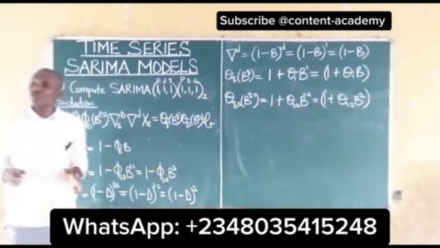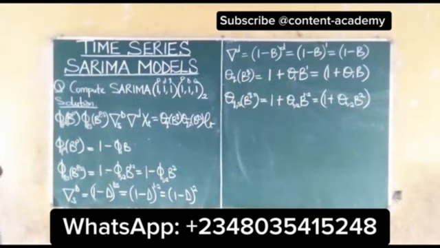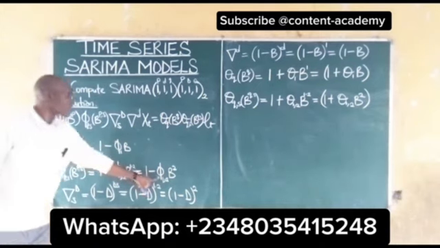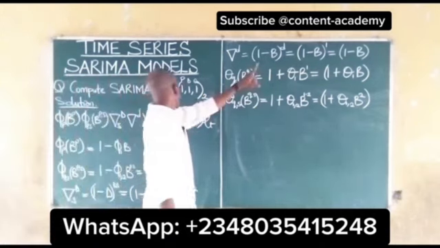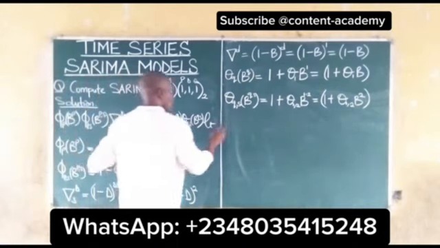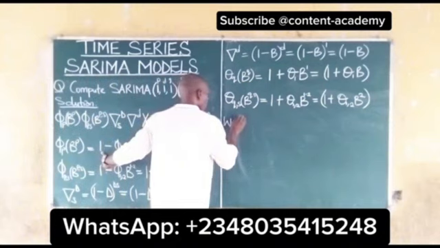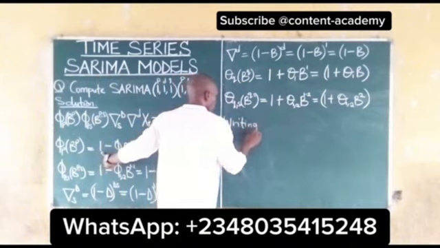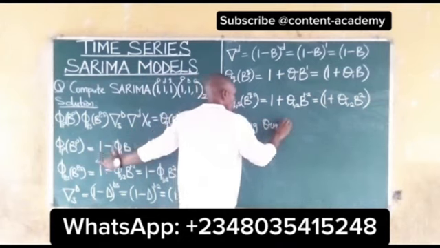So the next thing to do is to now write out our SARIMA model. How do we write out our SARIMA model? We will write our model to be in this form. Now, the first part we have is this. The second part, the third part, the fourth part. That means the auto-regressive part with non-seasonality is 1 minus B. So we're writing our model.